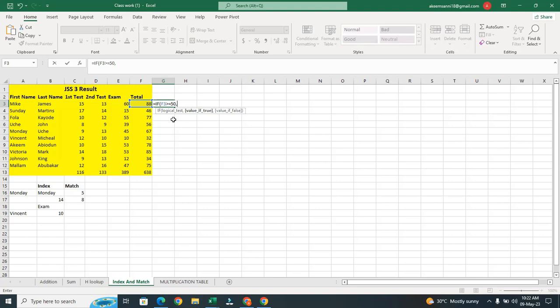I want Excel to write "pass". I'll close the quotation, comma. Now, if the value is false, I want Excel to write "fail" in quotation, then close my quotation and close my brackets.